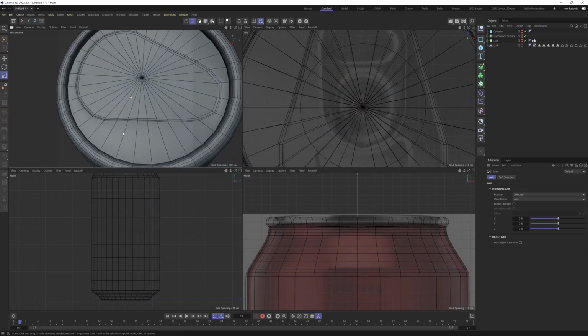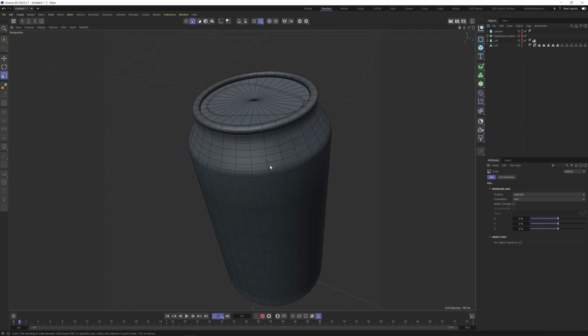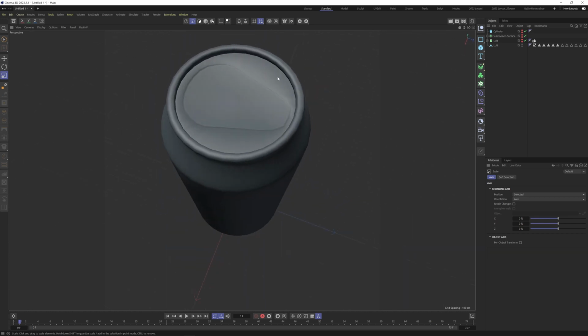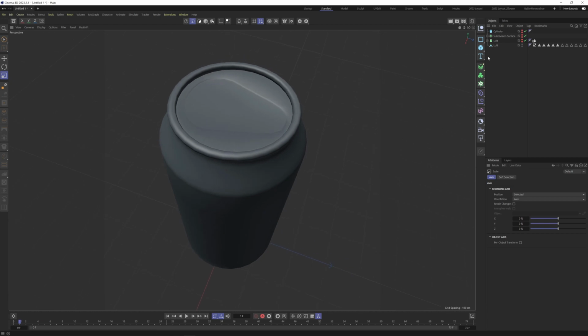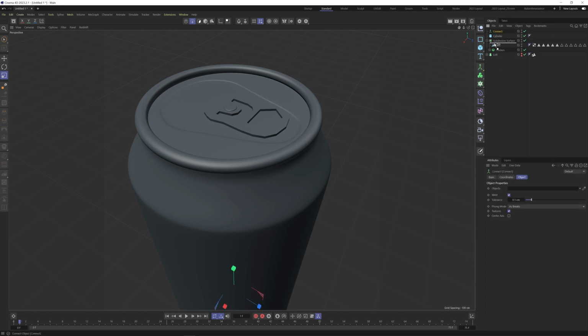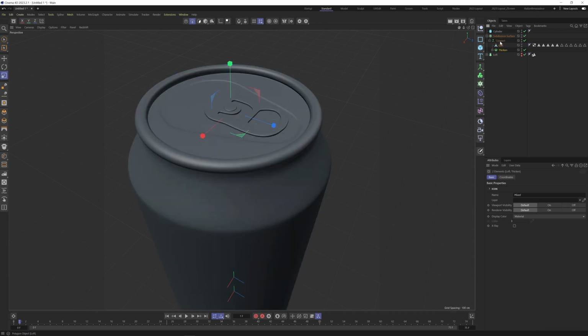So the next thing we're going to do is just double check everything's okay. So look at this angle, maybe we'll select this shape here so we can see the edges. So it's looking a little bit sharp all around. One thing that you can do is create a connect object. So if you go into this section here, look for connect. Now we're going to drop that connect inside the subdivision surface, and then we're going to drop the can lid and the can inside the connect. And what that's going to do is create one object which is being read by the subdivision surface.